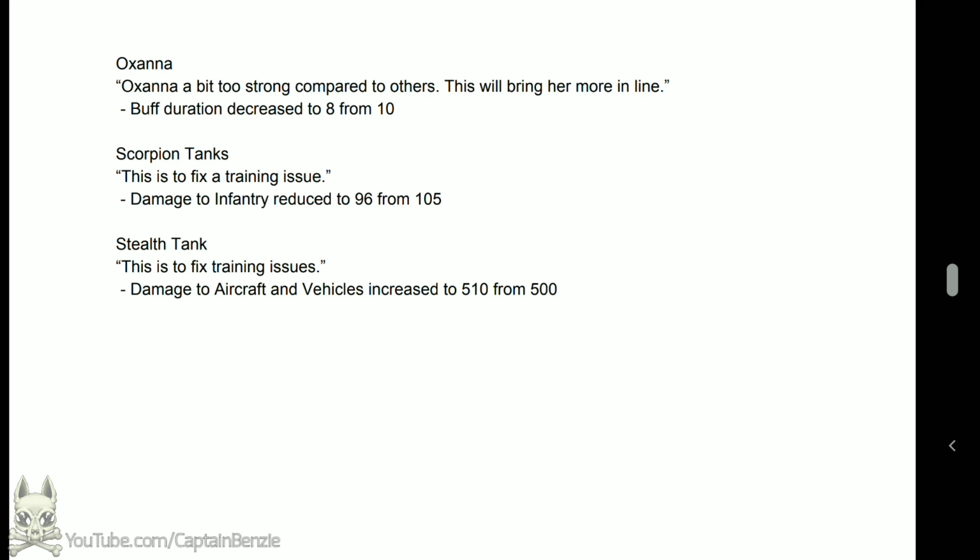Stealth tanks, again, damage to aircraft and vehicles increased by 10. It's a minor increase, but it's nice. Anything to help stealth tanks out. They're saying that it's a training issue thing, but to me that just gives them that little bit extra punch, which I'm always happy with. Meaning stealth tanks will kill things they are supposed to kill.